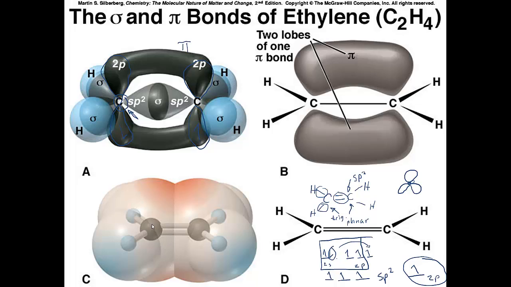Here again is the ball and stick model, and these van der Waals surfaces are showing you where the electron clouds would approximately be, and then they've drawn these colors to indicate something about charge. So the hydrogens again are a little bit positive, and then there's a bigger buildup of electron density here in the middle due to this pi bond. So this end is a little bit negative right here. But again, overall, the negatives and positives all cancel out, and this molecule is nonpolar overall.